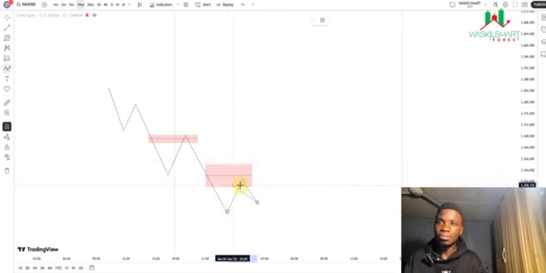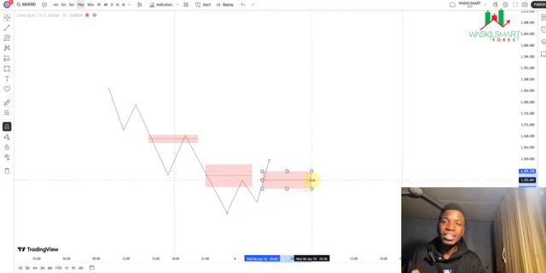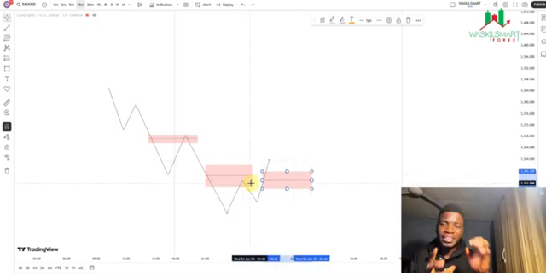So the market breaks the high that once traded into the fair value gap, and creates another fair value gap in the opposite direction. Before, we had a bearish fair value gap, then the market breaks the high that once traded into the fair value gap, and it creates another bullish fair value gap. This bullish fair value gap is stronger. That is what I call a reversing pattern.